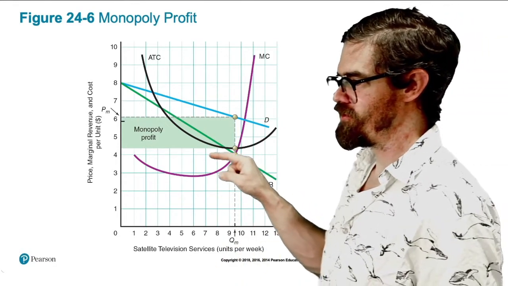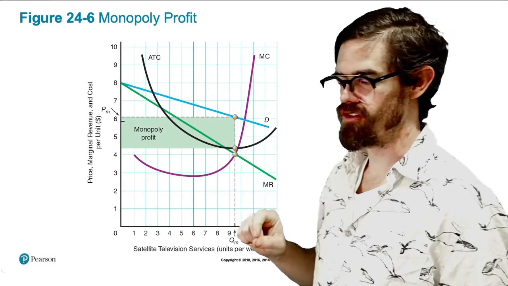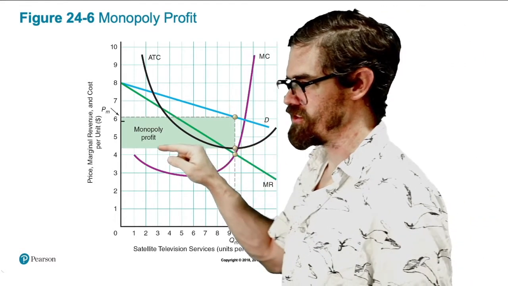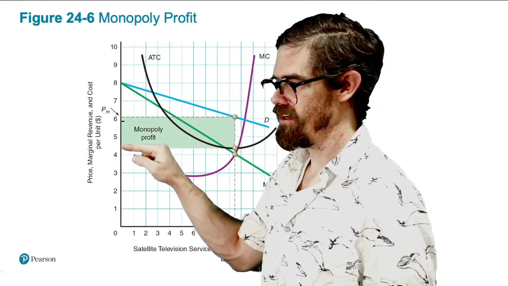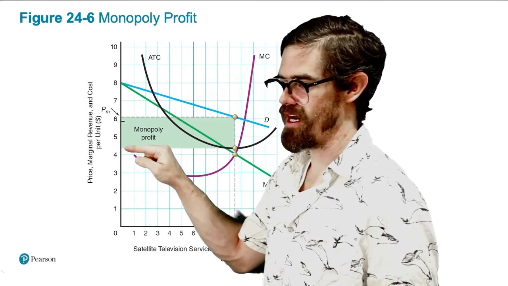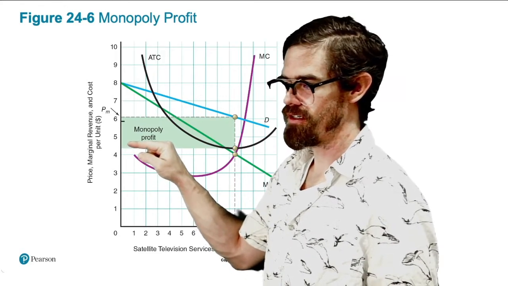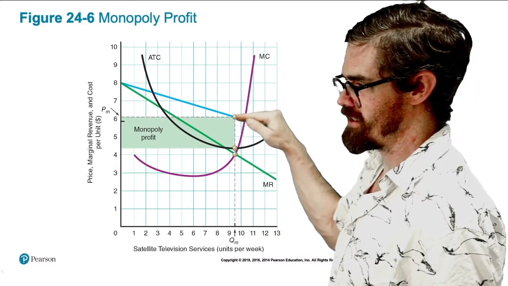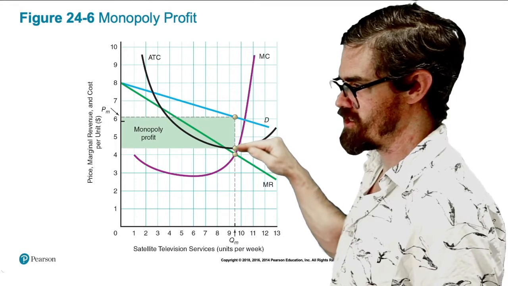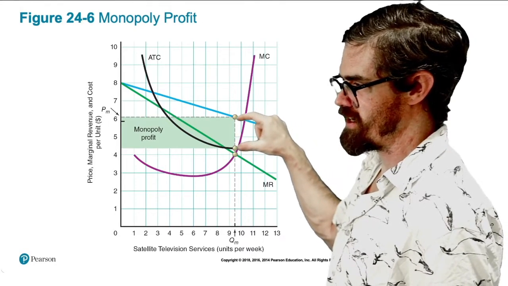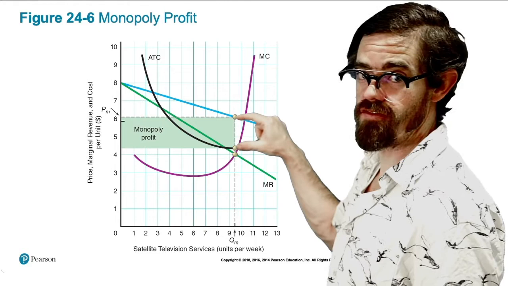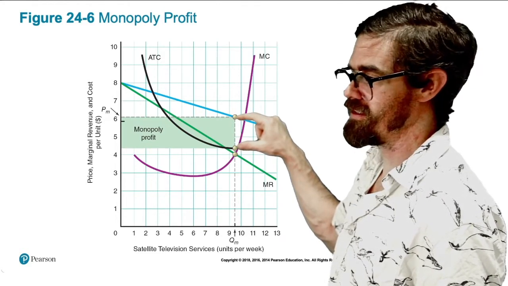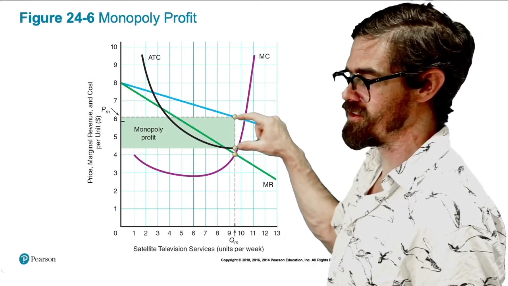Okay, and then we've added in one more curve here. We've added in our average total cost curve. So if we go from that quantity up to average total cost and over to the price axis, that's telling us what the average total cost of production is. How much does each unit on average cost to produce? Okay, so if the monopoly is selling at this price, and on average it costs this much to produce each unit, the difference there, that height, is profit per unit. What is the profit that each unit they make and sell gives to the firm?